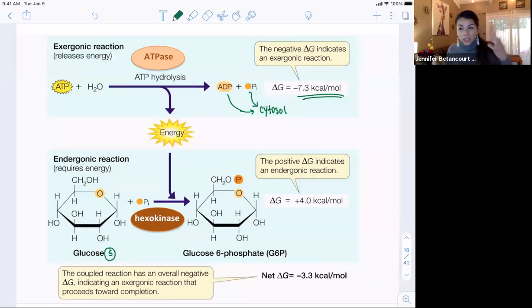And I don't want the phosphate group any old place. I want it on carbon number 6. So here's carbon number 6. 5, 4, 3, 2, 1. So the enzyme hexokinase is like, I could do that for you. Give me the glucose. There it is. So here's your substrate. Glucose binds to the hexokinase. So that is the name of the enzyme.